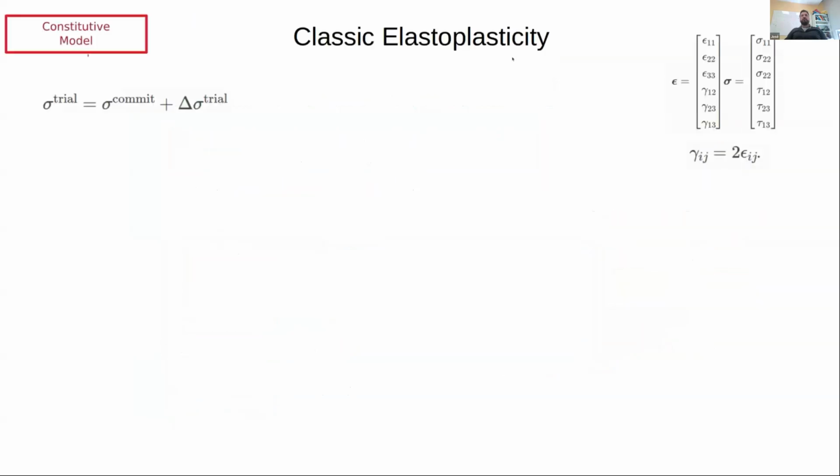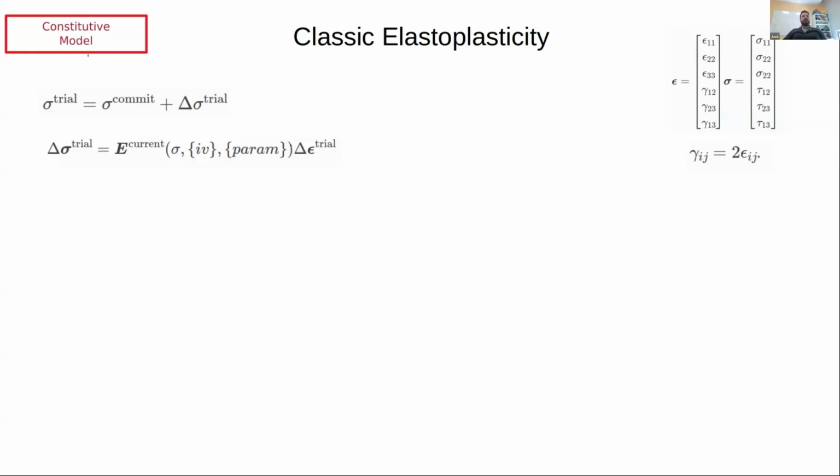So basically, in the constitutive model, we're going to be talking about a wide class of plasticity models in the framework of classic plasticity. I'm going to be using Voigt notation, which is shown in the upper right corner of this slide. And the basic idea is we want to go from the last committed stress state, so the last valid time step that we have achieved in previous loading steps, and we want to compute the trial stress based on the trial strain that the finite element solver is giving us. So in order to do that, we need to compute a trial stress increment. This is what the constitutive model is doing. And in plasticity, usually this is the way it's done.